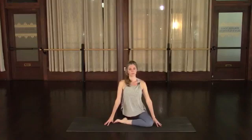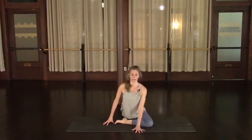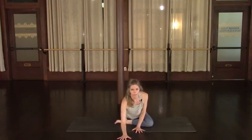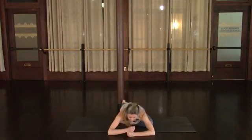Another option here is that figure 4 that we do on our back sometimes where we cross our ankle over our knee. You could do that hip opener too. Take a deep breath here. And then when you're ready, hinge forward at the hips. Be on the hands or be on the forearms. Or open the elbows, stack the palms of the fists, drop the head, and take a few breaths.